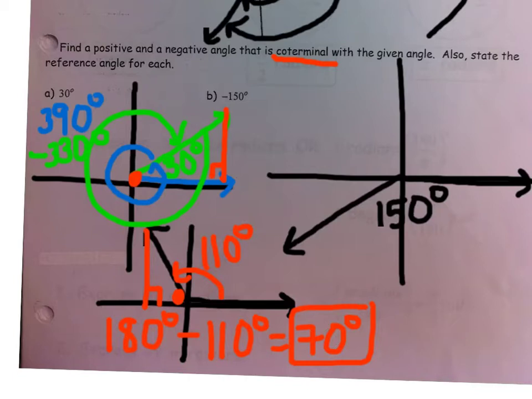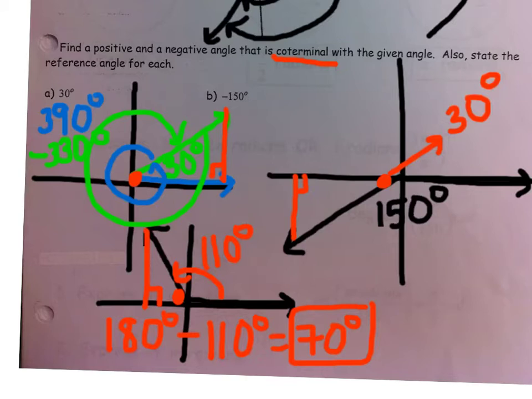So I take my terminal side, connect it to the x-axis, and this little dot in here, that's where my reference angle will go. So for this problem, my reference angle is 30 degrees. So if you notice, part A and part B have the same reference angle, even though they're in completely different quadrants, completely different spots. So 30 degrees reference angle, got it. Now I want two angles, a positive one and a negative one, that are coterminal with this same thing. So the easiest way to do it, so let's do the positive one first.